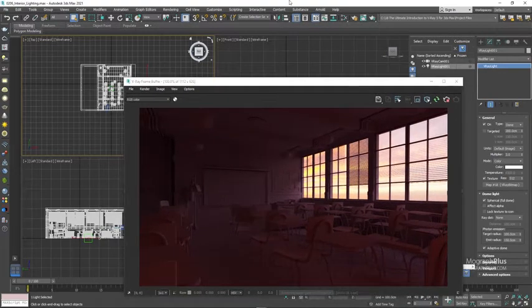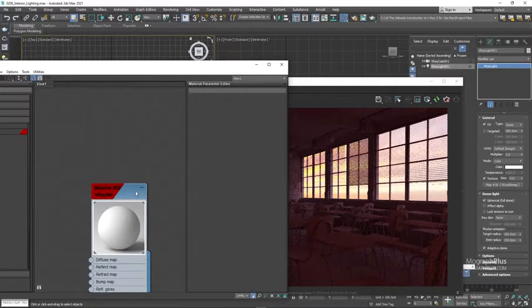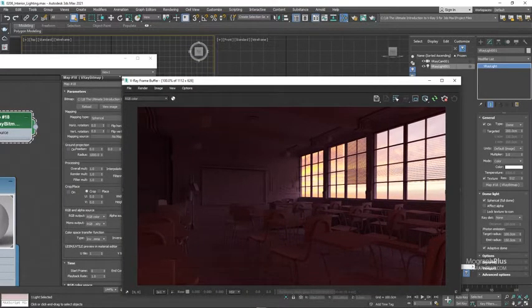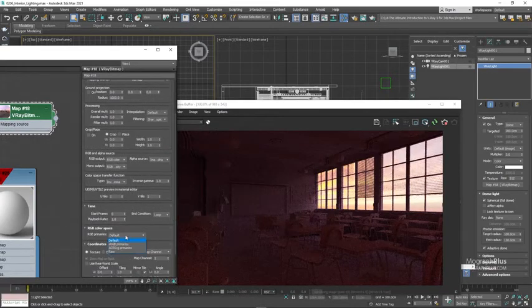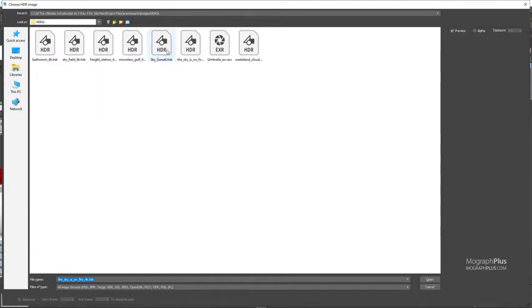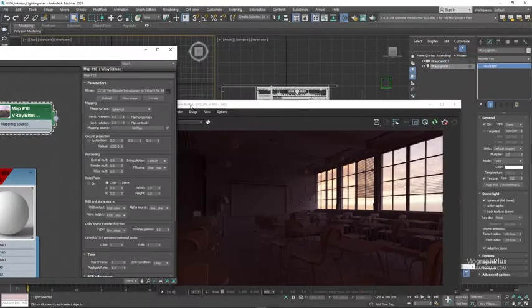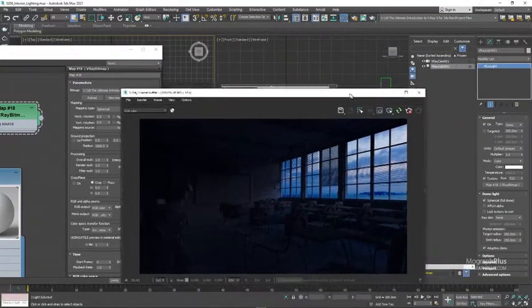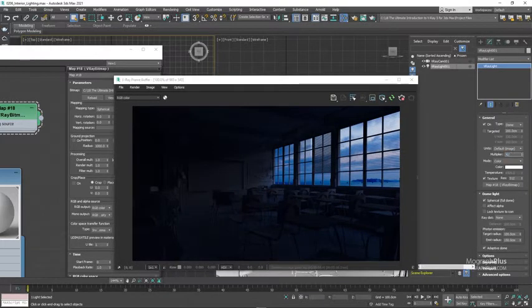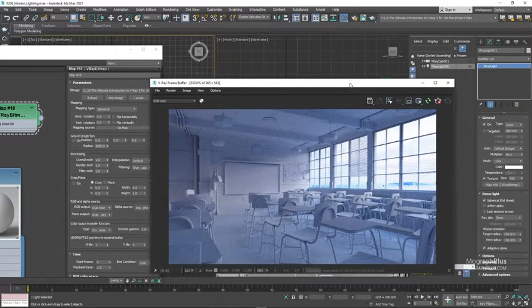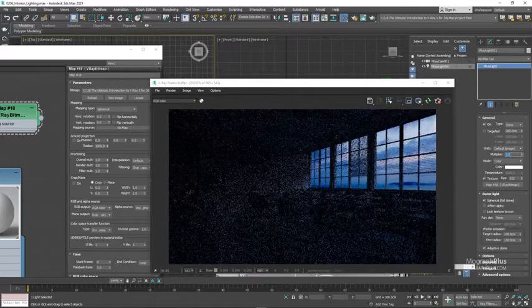Now quickly open up the material editor and instance the HDRI map there. First, let me change the RGB color space to sRGB primaries. And this time load this Sky Sunset HDRI. And now we can increase the dome light multiplier maybe to something like 40. And now we have introduced all of the colors from this particular HDRI to the scene, and you can experiment with a few other HDRIs. But for now, let's stick with this one.